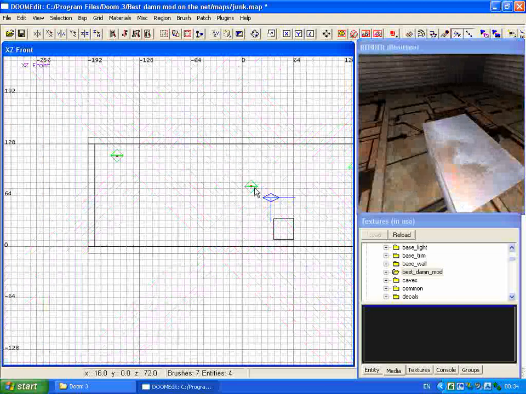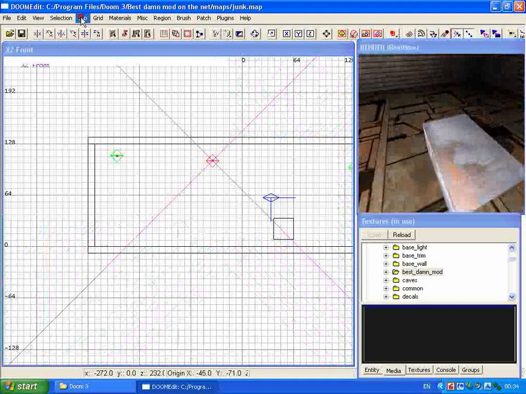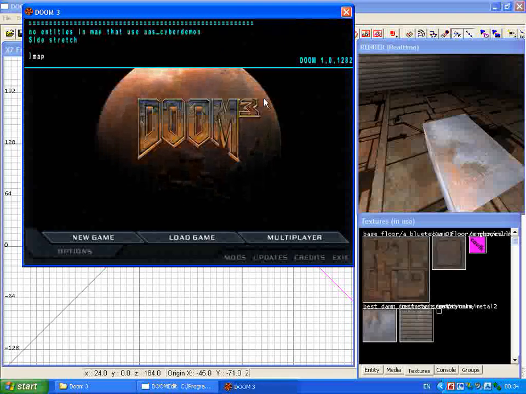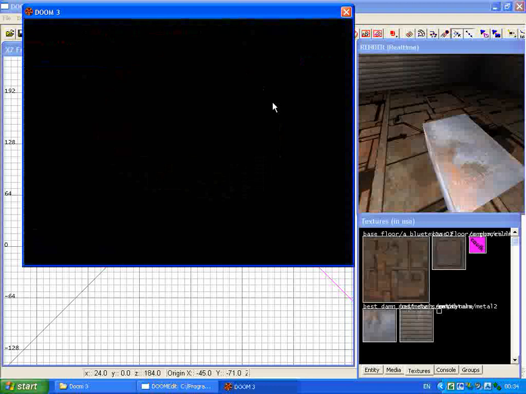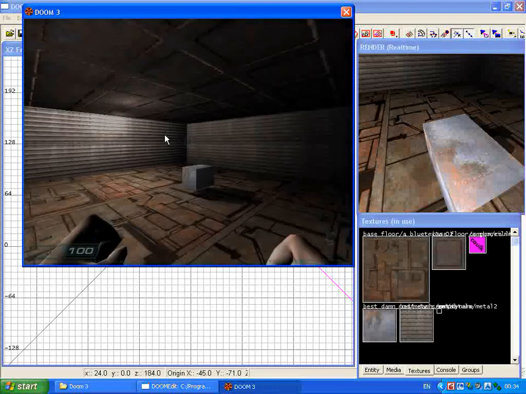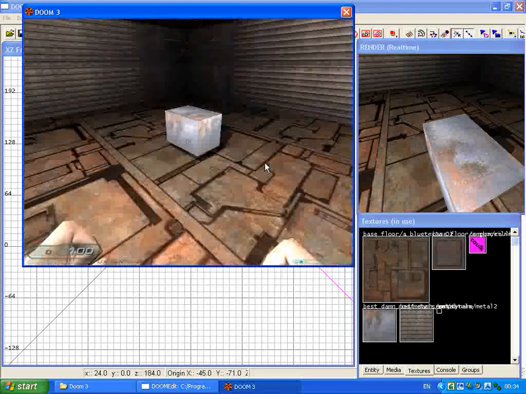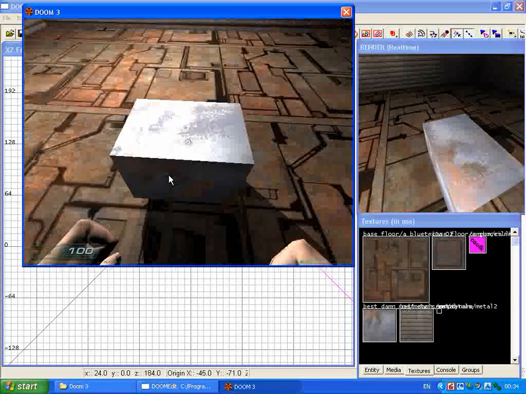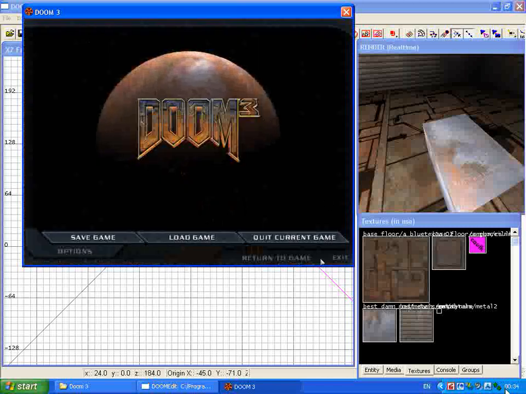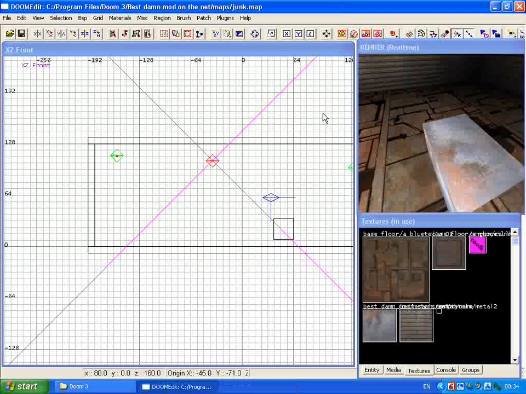Just going to file and save. Run a quick BSP. F2. Map junk. Okay, we've got our lovely little bump. Look at that, that's lovely from far away. And check out the specular. See, oh look at that, lovely shine. Lovely jubbly. Yeah, so like I said, I hope that's helped. The next tutorial should be even better, and I hope to see you there.